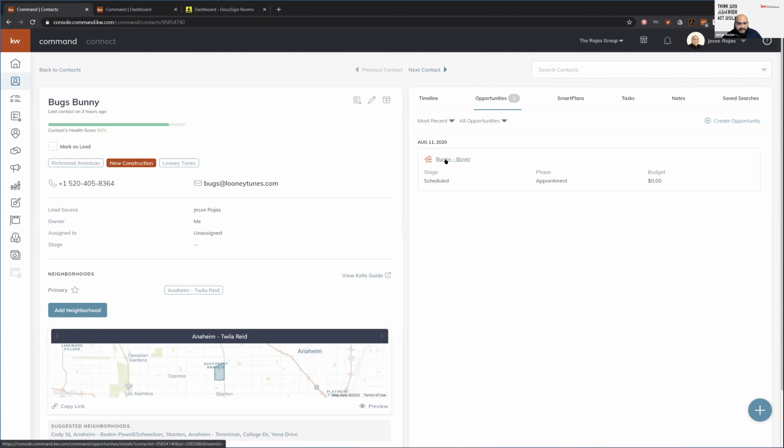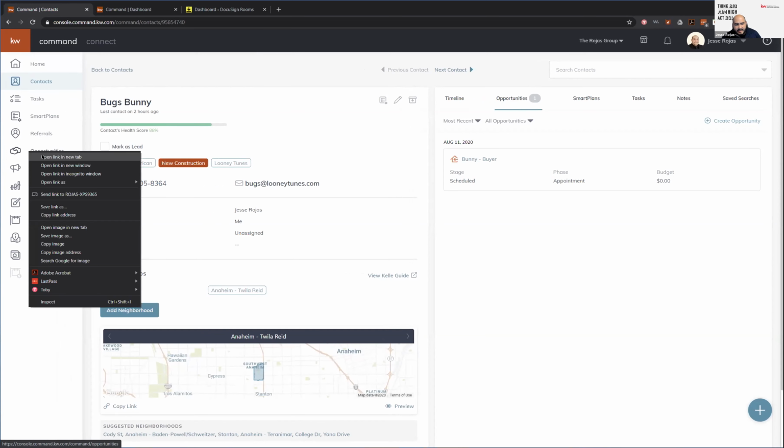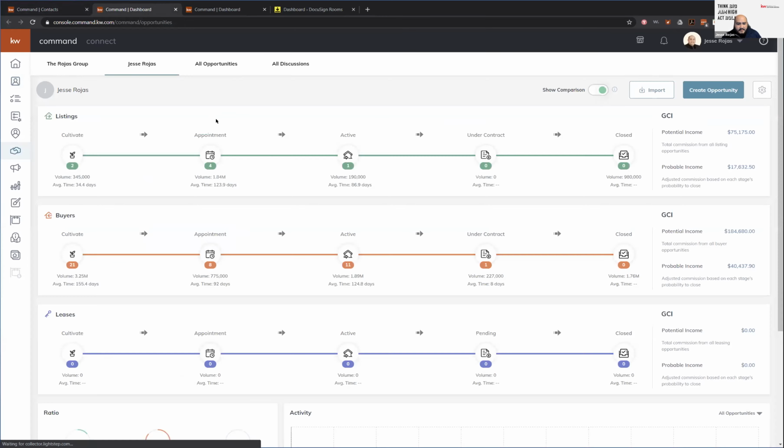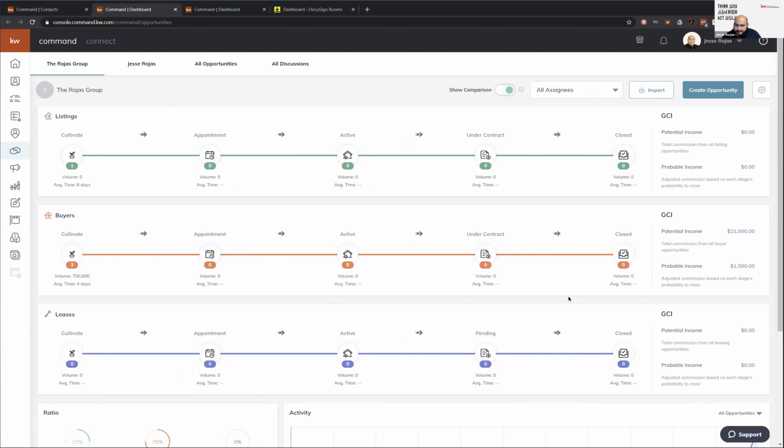All right. So the next step that we're going to do is we're going to jump right into this opportunity right from the contact form. Now, you don't have to do this every single time you want to access the opportunity, although you could. There's another way for you to find your opportunity, and it's going to be over here to the left in the opportunities applet. Okay. So I'm going to open this up in a new tab, just so you can see. This is what your opportunities panel looks like. Okay, so teams, all your team opportunities will show up here.